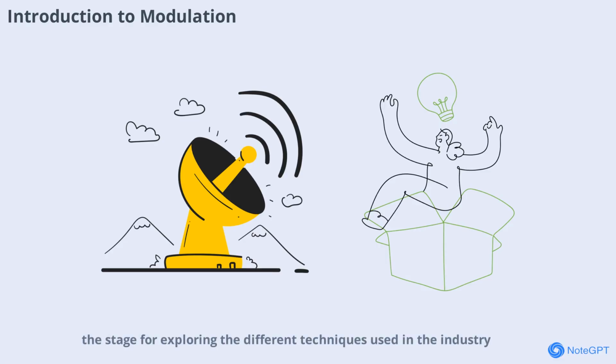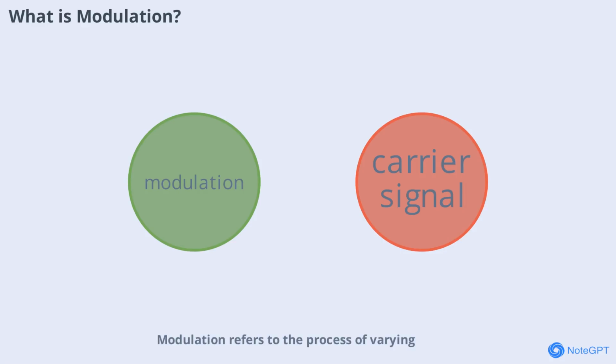used in the industry. Modulation refers to the process of varying a carrier signal in order to transmit information. Think of it as a way to encode your message onto a wave that can travel long distances without losing its integrity. This process is essential because raw signals, like voice or data, often can't travel far or may get distorted. By modulating these signals, we can send them over radio waves, cables, or optical fibers with much greater reliability. This foundational concept is at the heart of all wireless and wired communication systems.